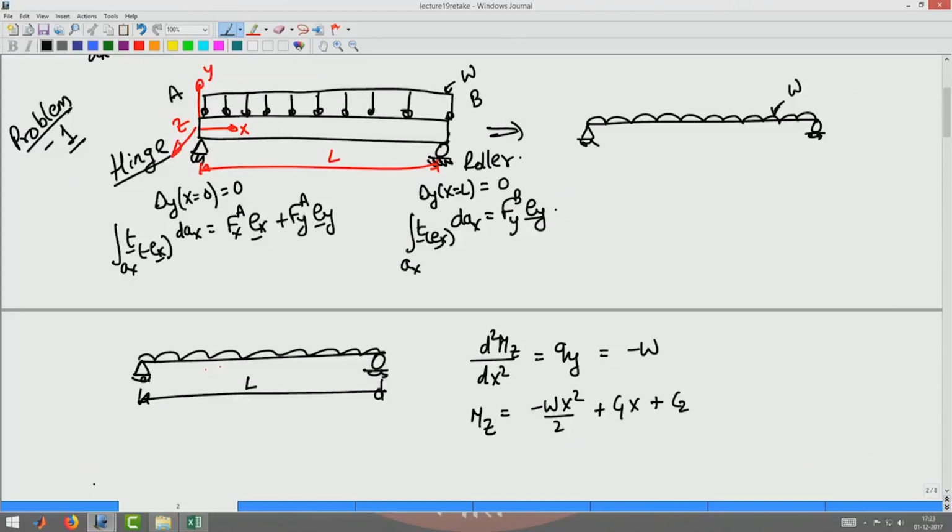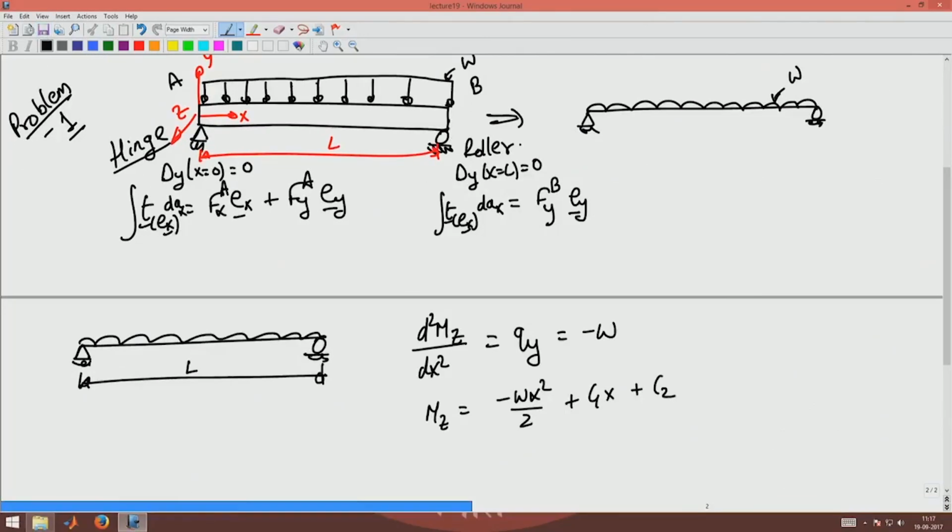Now, let us look at x equal to L, and there is no horizontal force that is developed, and hence since sigma xx has to be 0 because of no provision for horizontal stress to develop, you will find that since sigma xx at x equal to L has to be 0, Mz, which is integral sigma xx into y dA, has to be 0 at x equal to L.